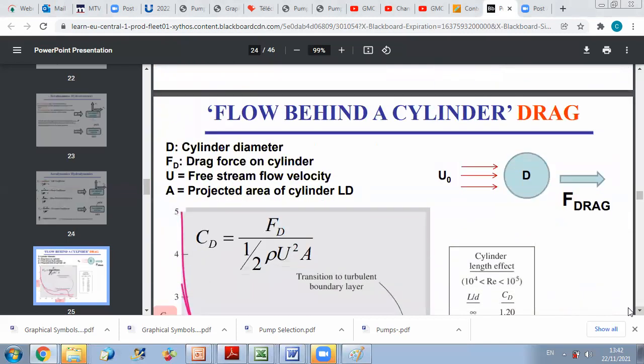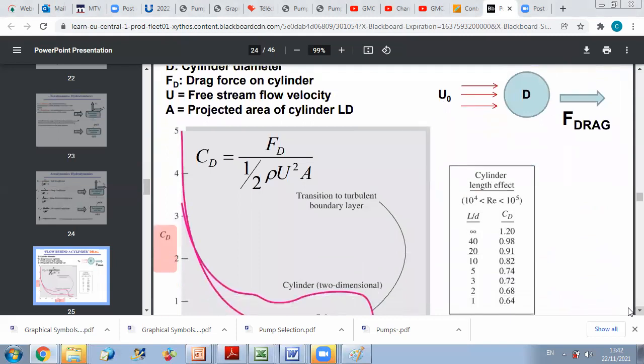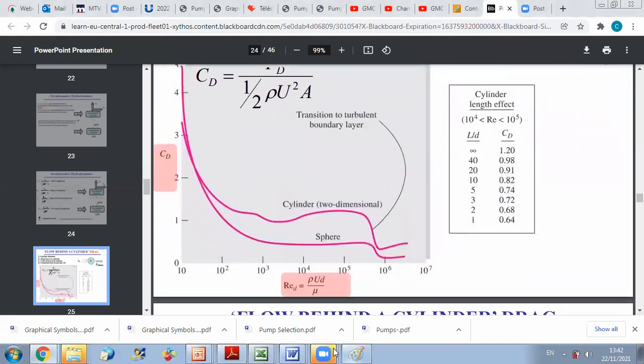For example, look how we can do experiments. We can say we need to determine how the drag coefficient is varying with Reynolds number. Whenever you have a flow, in the majority of cases, Reynolds number will be one of the important dimensionless parameters. So here, let's say we want to see how the drag coefficient is varying with Reynolds number.